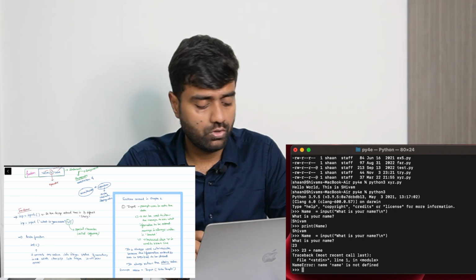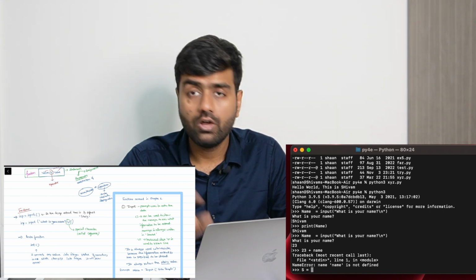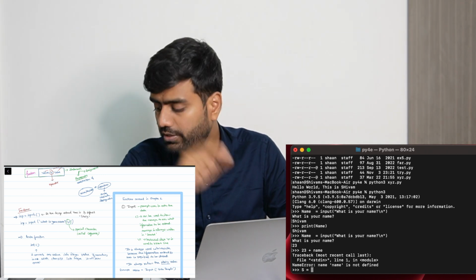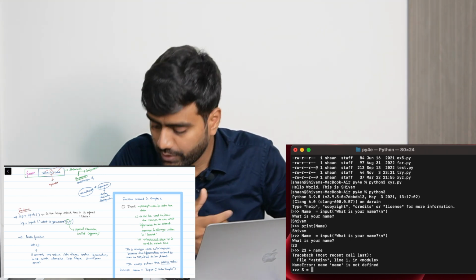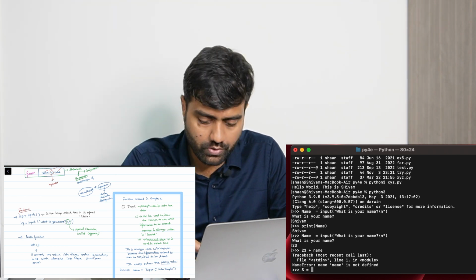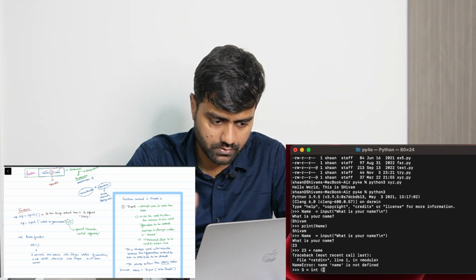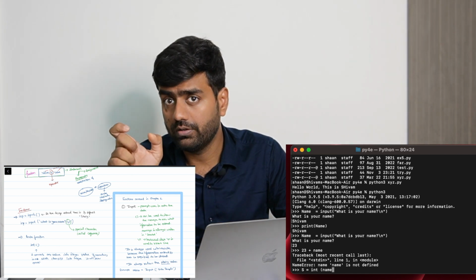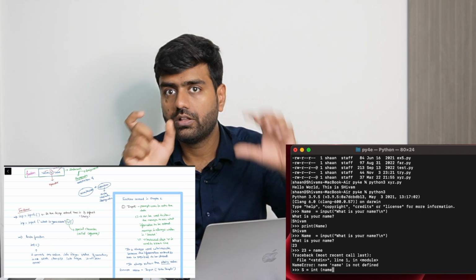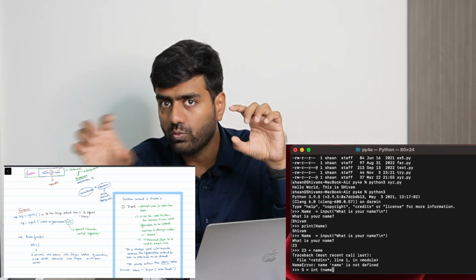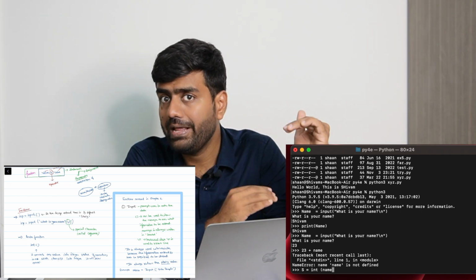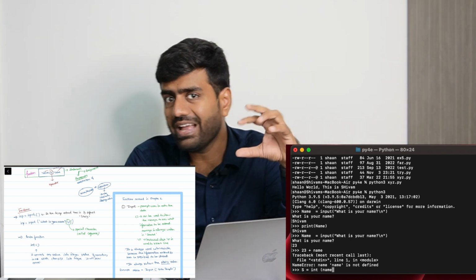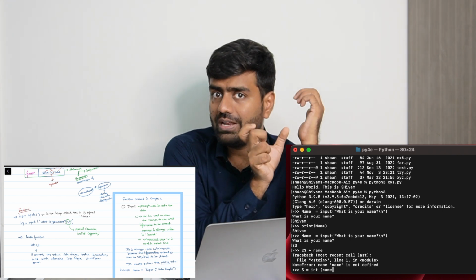So what are we going to do? S is equal to, function is int. When you use the function int, it changes everything into the integer, which is of course possible to change, right? So we are going to write int bracket open name. What is name here? Name is a variable. We assigned input function value to the variable called name. So whatever user is entering, that value is being assigned to the variable called name.